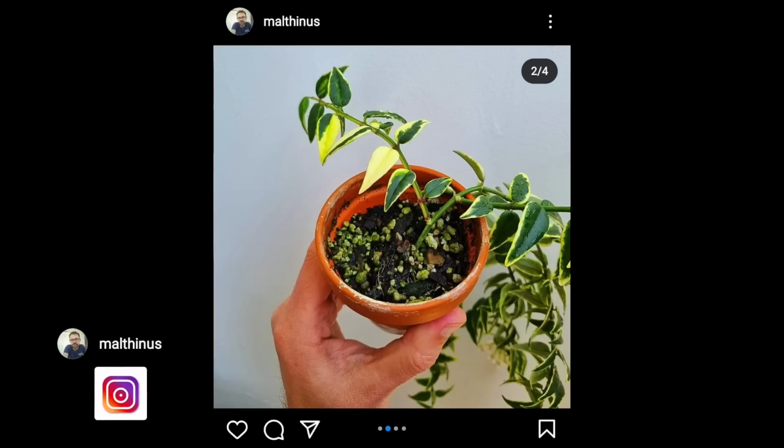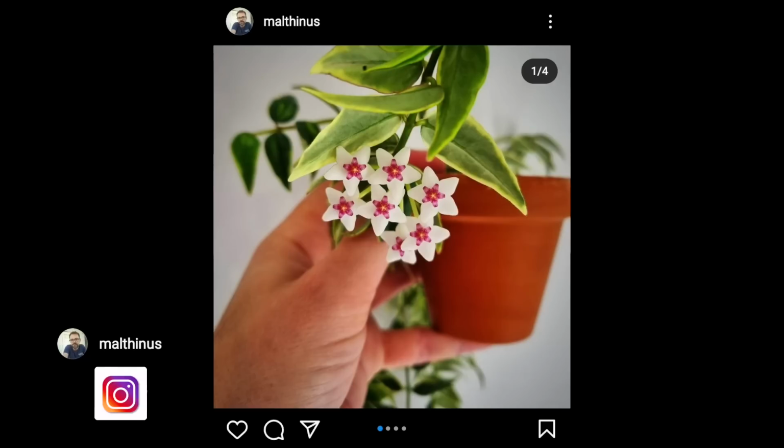I refer to this plant as Hoya Bella. There is some dispute over whether it's Hoya lanceolata subspecies Bella, or if it has its own species, Hoya Bella. I know that Kew Gardens believes that it is its own species, and so I refer to it as Hoya Bella rather than Hoya lanceolata subspecies Bella, because it's harder to say anyway. But if it's ever made official, I promise I will call it lanceolata subspecies Bella.